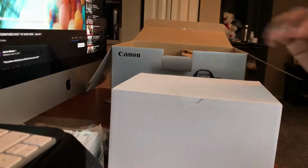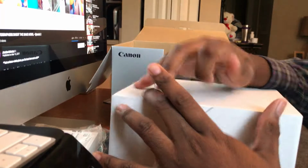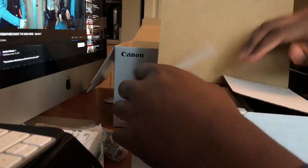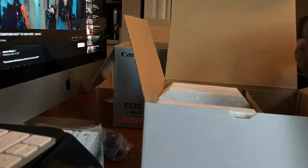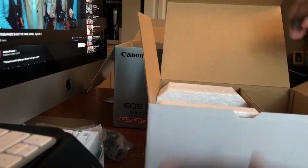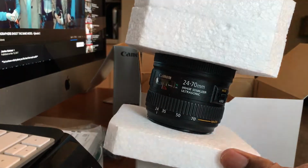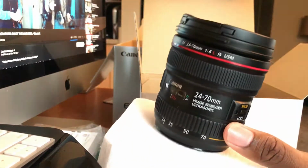So this is the box that the 24 to 70 came in. Let's make sure you guys can see. It's not your normal lens box, and I guess because it came as a kit, I was okay with that. It's just a box. I don't need it anyways. So here's the lens hood that it comes with. I'm not a big fan of this specific look of the lens hood, but it's a lens hood and I rarely use them anyways. So I probably will not leave that on there. Okay. So, if I'm not mistaken, it actually came with plastic protection around it, but this is how it comes.